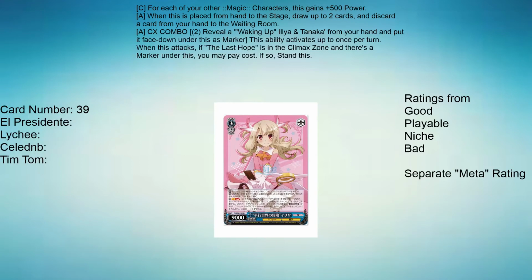Adventure in a Parallel World, Illya, 329k. For each of your other magic characters, not music, this gains 500 power. When this comes into play, draw 2, ditch 1. Climax combo: reveal the green Waking Up Illya and Tanaka in your hand, put it under this marker, and pay 2. Up to one's turn, when this attacks and you have the pants in the climax zone and this has a marker, you may pay.